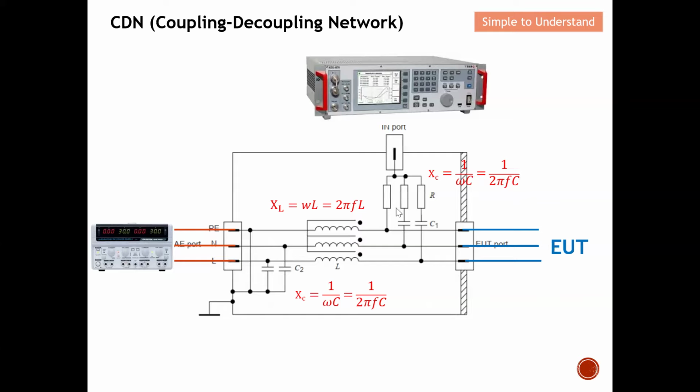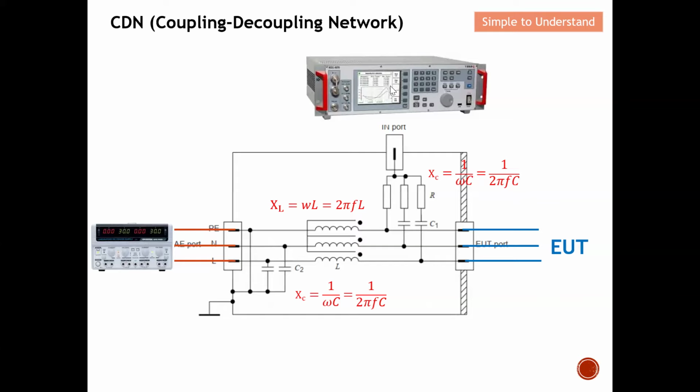The reason why they will not go this path is because the impedance of the inductor will be quite big, and therefore the high frequency signal will not want to travel this path. This is how I receive the power supply at low frequency and my noise source at high frequency. So from here you can see that your EUT receives two sources: one from the power supply, and one from the noise source that is generated by the signal generator.